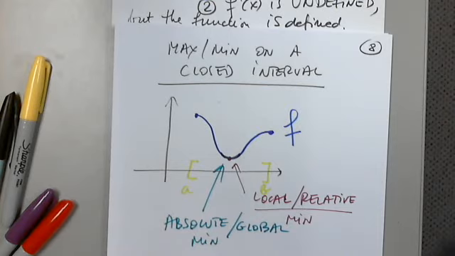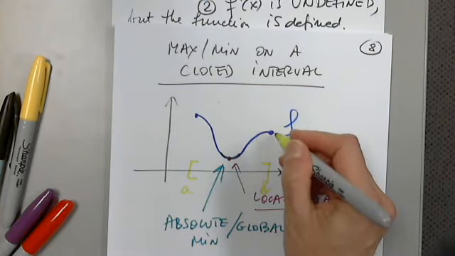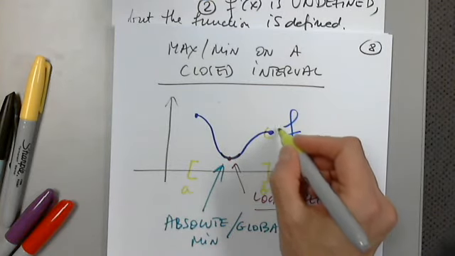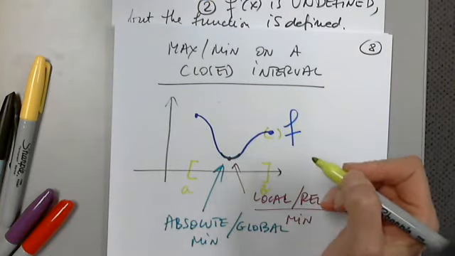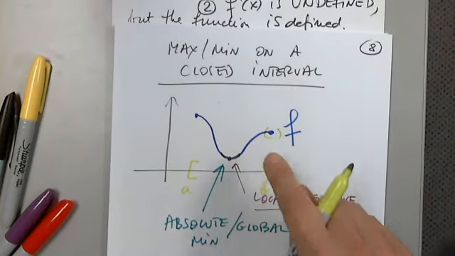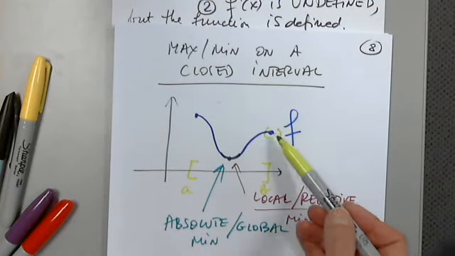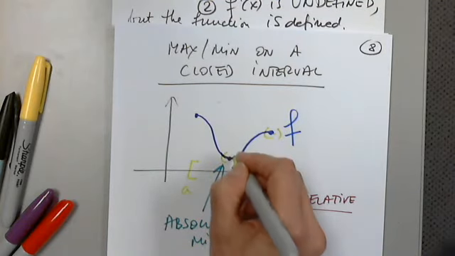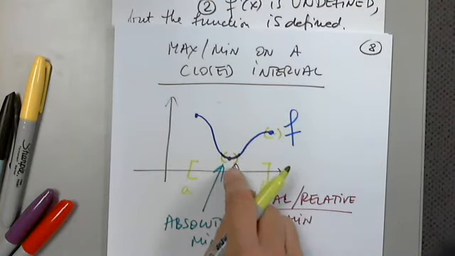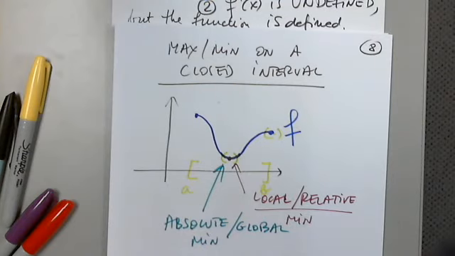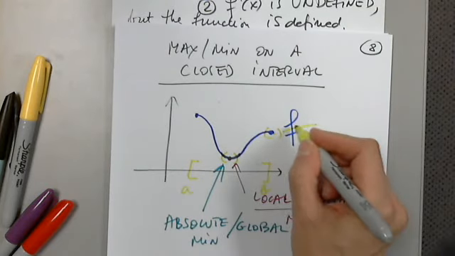Okay, now let's look at this end. Is this a local max? The answer is no. It cannot be a local max at the endpoint of the interval because the function does not exist on this side. I have to be able to show the open interval in which the function value is the minimum or the maximum and the other ones are higher or smaller, right? Depending on what it is. So this one is nothing.